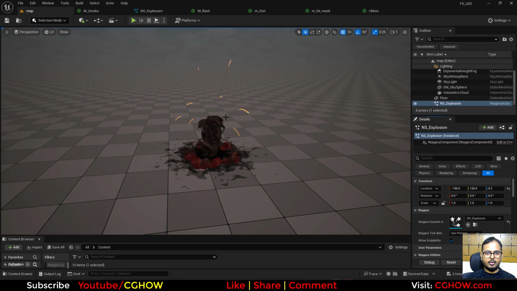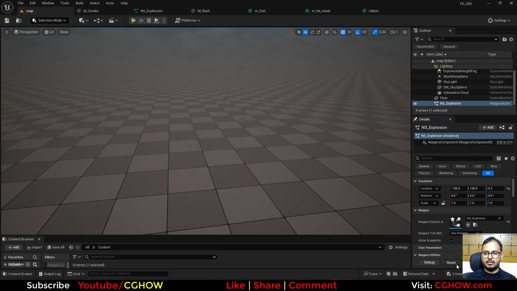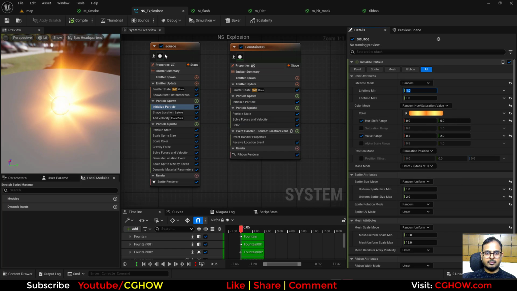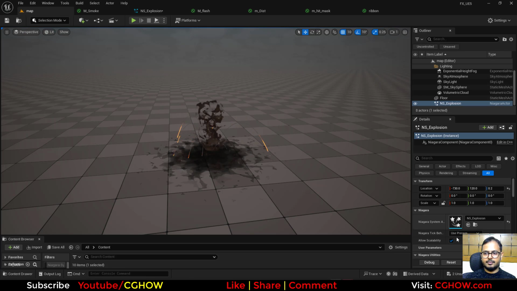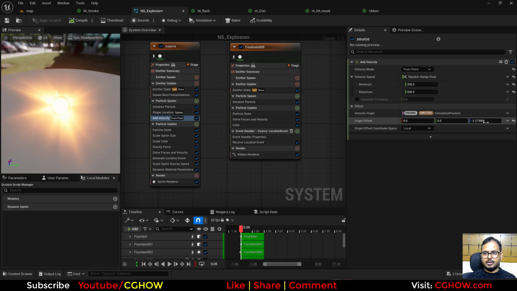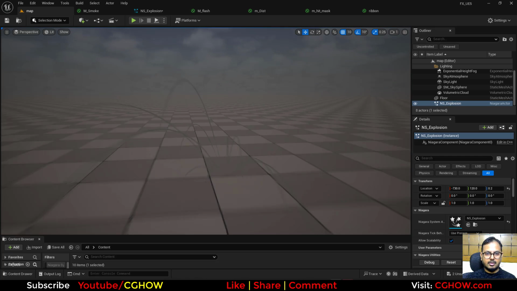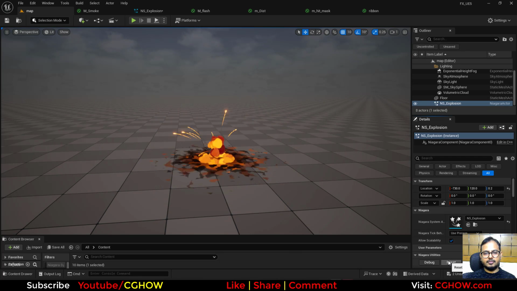So yeah, now you can see those turning black, but we need to increase the alpha, maybe even more, 50. I'll make it 50. Yeah, and yeah, that's it. And velocity maybe just 600, 200. Yeah, and also last thing, this one. I don't want that much. Yeah, let's. So this is like Toon explosion, very simple, and yeah.